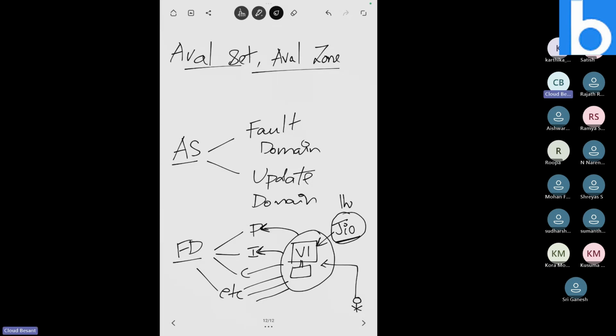Since this machine is not getting proper internet, can the person sitting at home talk to the machine or not? What do you think, guys? There is no internet to the machine in the data center. Can you talk to it? No. 200% you can't.